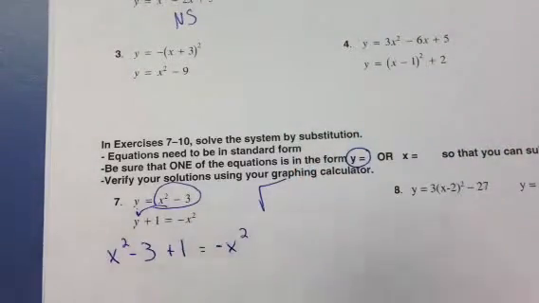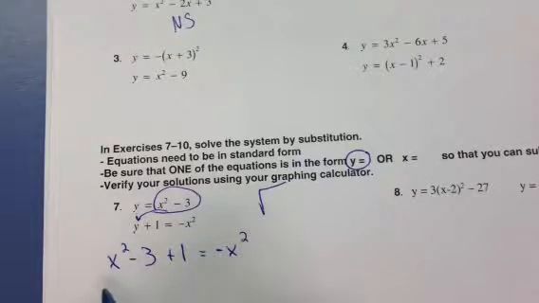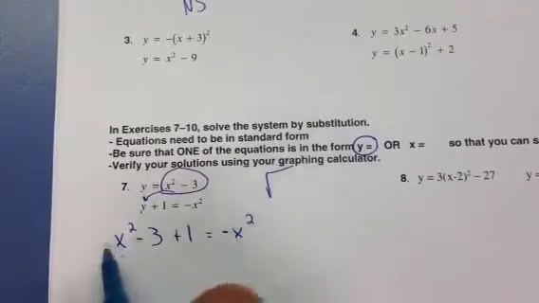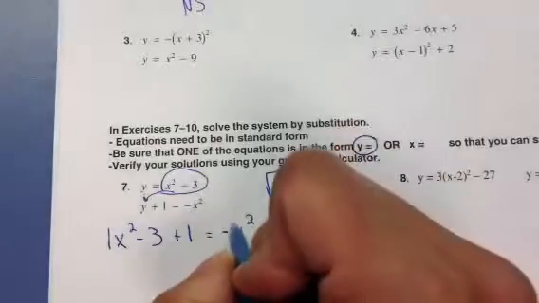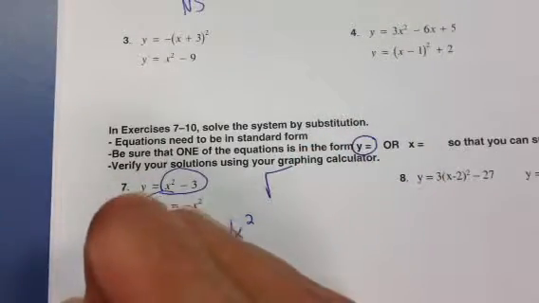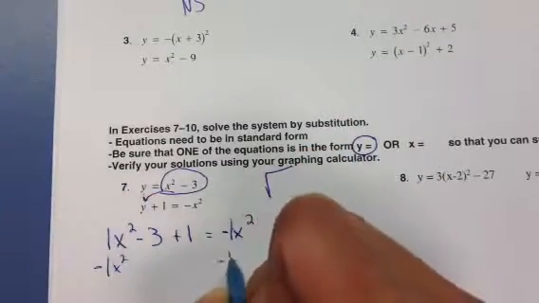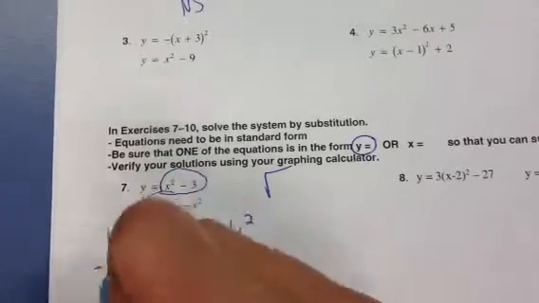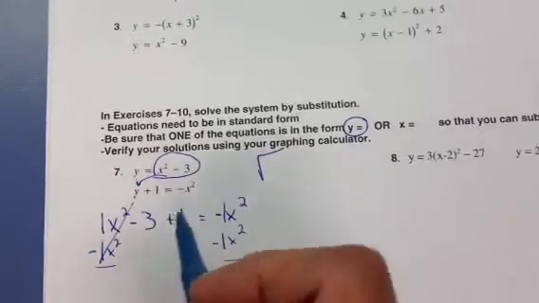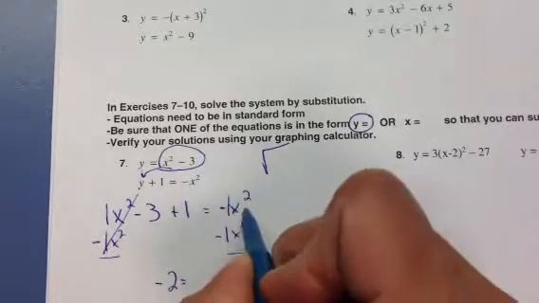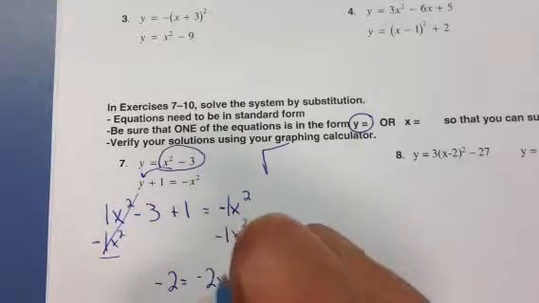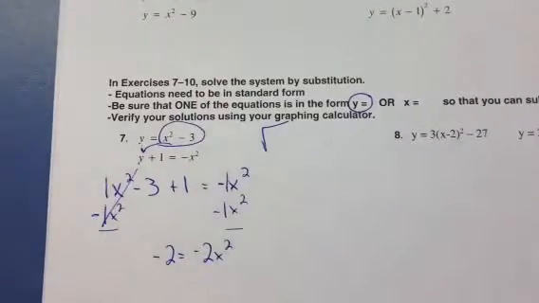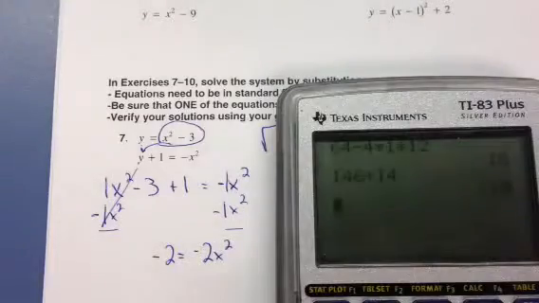Which means you need to get x by itself. So I think what I'm going to do to get x by itself is, well, I can move this over here, or I can move this over here. I'll just put a 1 here and a 1 here. And now to get x by itself, I'm going to subtract this to join over here. And those cancel out. If you want to go ahead and add those up, you get negative 2. And then negative 1x squared taken away another negative 1x squared is negative 2x squared. And now I'm going to leave it to you. Now remember, this is going to have more than one answer.